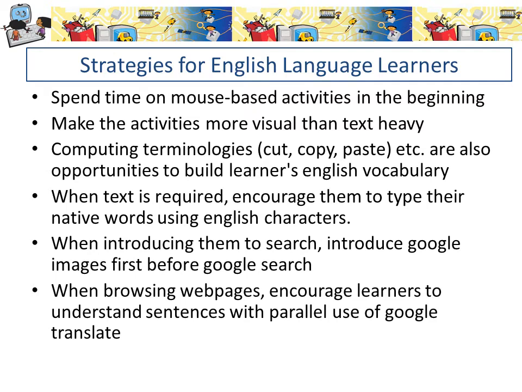Don't let go of opportunities to use computing terminologies such as cut, copy, paste, search as a chance to build their English vocabulary. Most of these terms are actually words English speakers use all the time. So encourage your students to start using them in their regular conversations with their friends and peers. When text is required, encourage them to type their native words using English characters. This will help them improve typing and keyboarding skills. At the same time, encourage them to use appropriate English words for scientific vocabulary and terminologies.